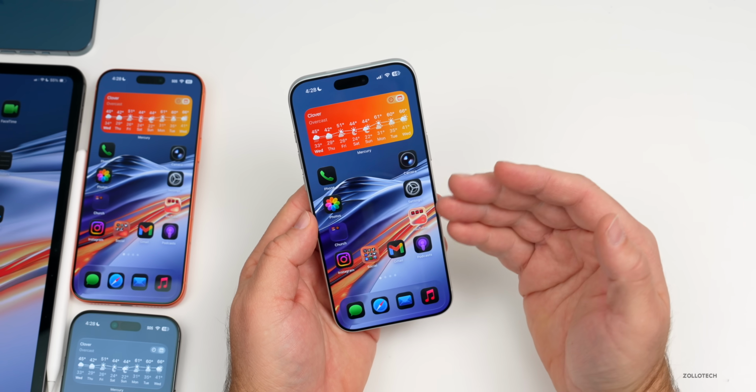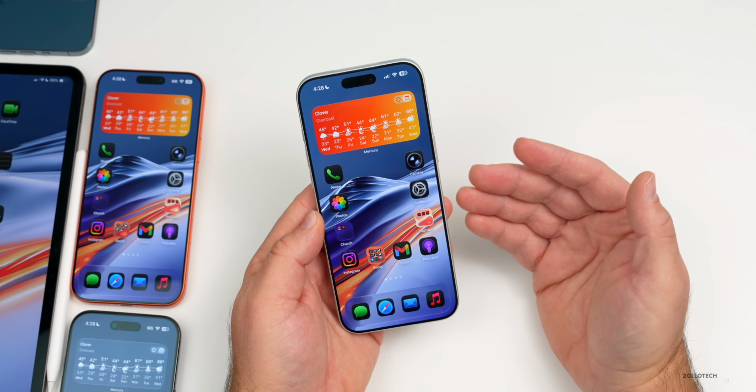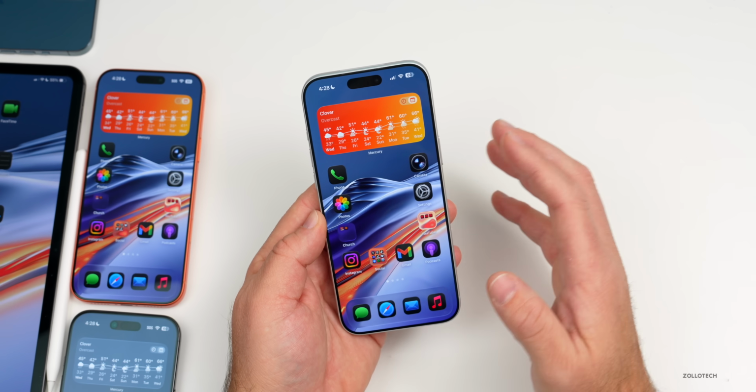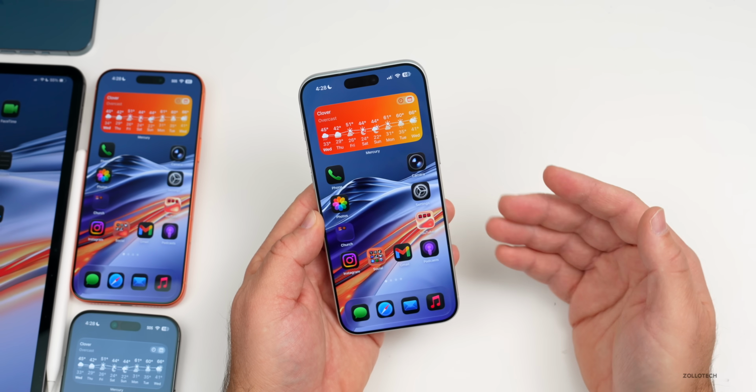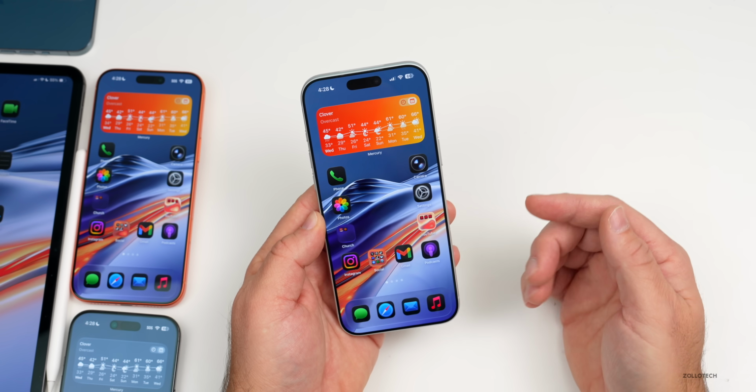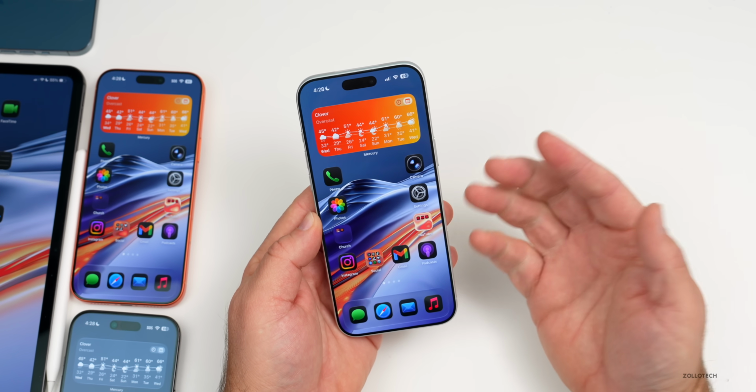But most people are saying it seems to be stable, at least over the past hour or two. But again, just be aware that it is a beta or an RC. There could be additional issues. And if you have issues, the only way to roll back is using a computer, whether it's a Mac or Windows computer, and you'll need to have a backup. So just make sure you actually have that.